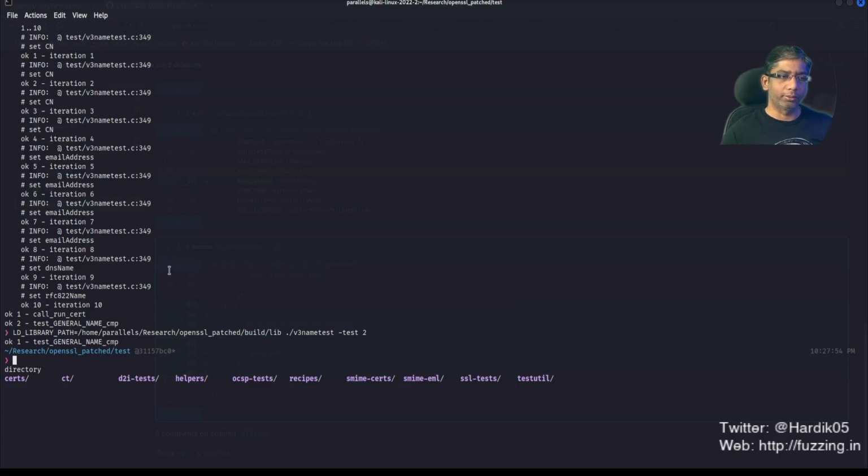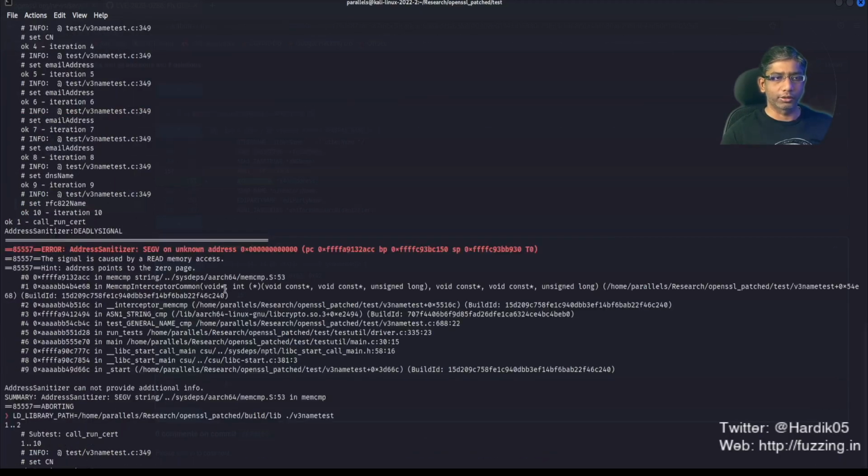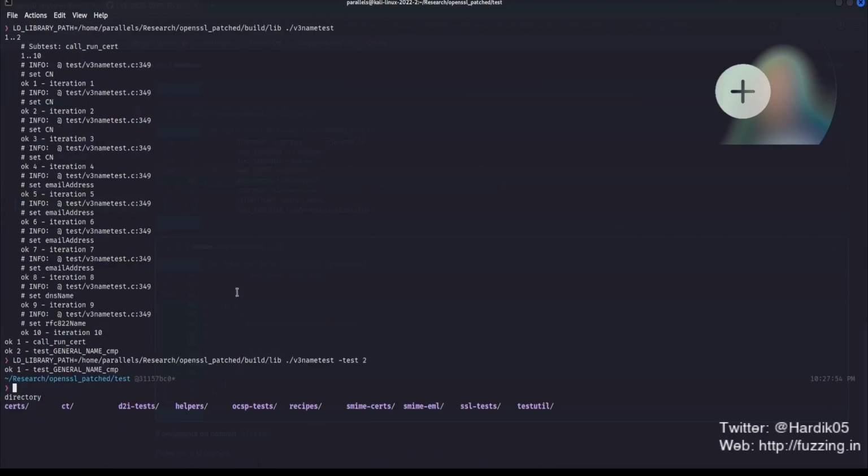Remember, previously when it was taking the system file, we were getting a segfault. It means that the version installed on our system is vulnerable. But when we compiled the patch version and used that compiled file, the test is getting passed. It means that the vulnerability has been fixed in the patch version. We are not able to replicate it.